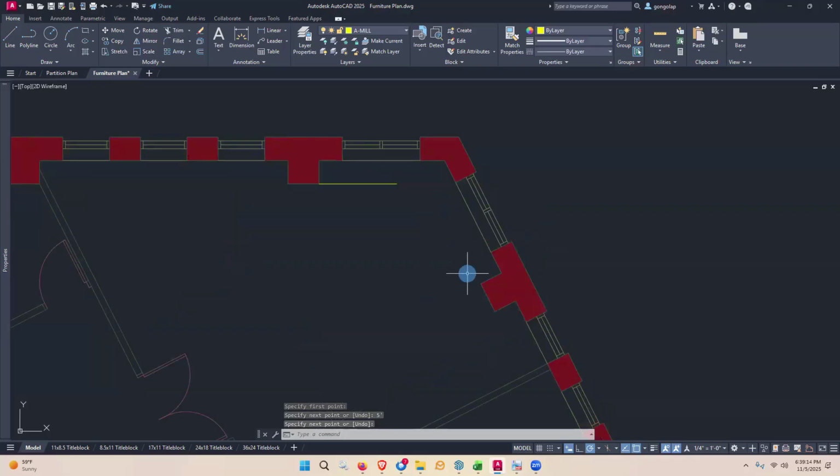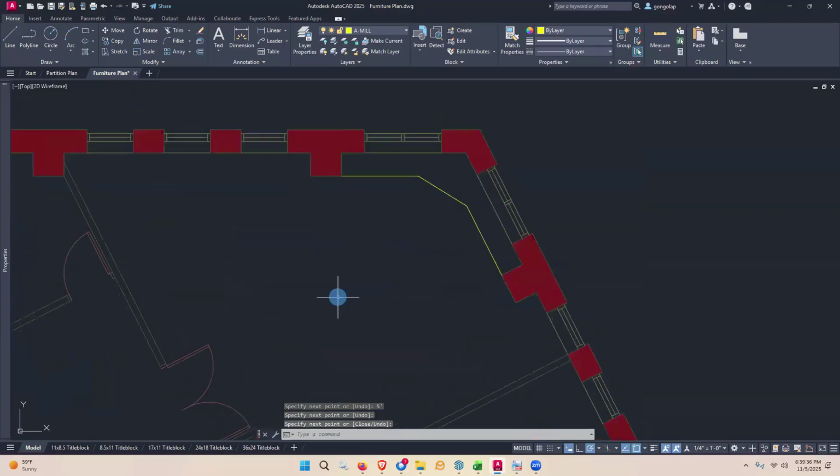And then another line here that follows this wonky 297-degree angle or whatever it is. So I'm going to come up here, or 117 degrees, and I'll make this also 5 feet. There we go. And then I'll just connect the two, and voila, there is my credenza.